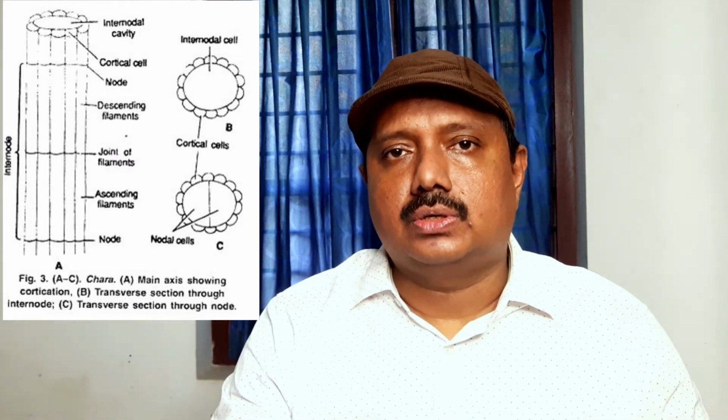The peripheral cells of the lower node growing upward are known as ascending cells or ascending filaments, and the cells which grow downward from the upper node are known as descending filaments. These ascending filaments and descending filaments meet at the center of the internode. So actually, these cortical cells are not a part of the internode, but actually the nodal cells which grow upward or downward and ensheath the single internodal cell. So this is a unique structure in Chara, and it is the beginning of layers of cells, the beginning of tissue structure. In the filamentous algae up to Oedogonium, the thallus is uniseriate multicellular filaments, but here we can see some layers.